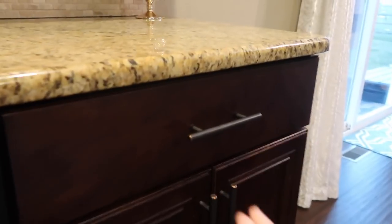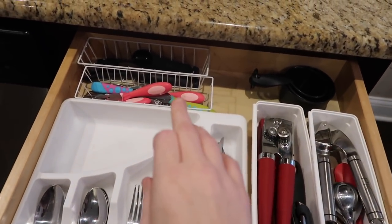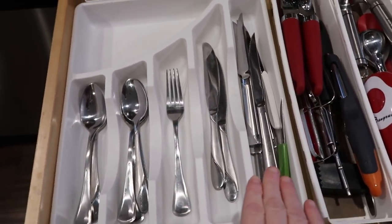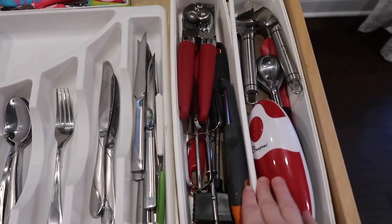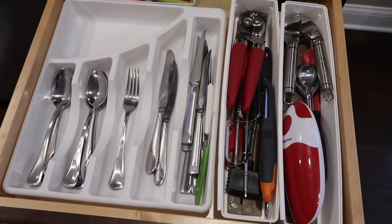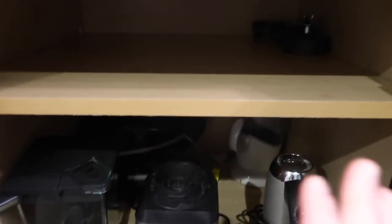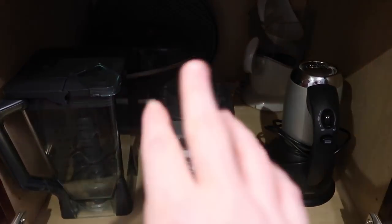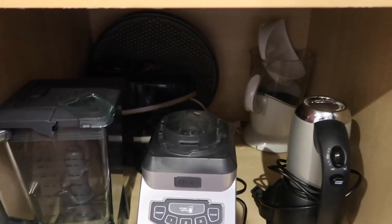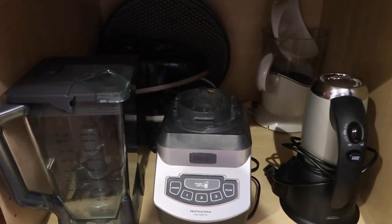Moving over here, this is where we keep our silverware. I have measuring cups, Avery's silverware, our silverware, and usually a pizza cutter which is in the dishwasher currently, plus can openers and other kitchen tools that we definitely use. Down here we have accessories for the ninja blender, so I just push them back there. Then the ninja blender which I love, and a mixer. I would say these two things back here — a Pizazz pizza maker and a hot chocolate maker my husband loves — are not necessarily minimalist since you can make pizza other ways, but we make pizza a lot and my husband didn't want to give up the hot chocolate maker so we kept them.